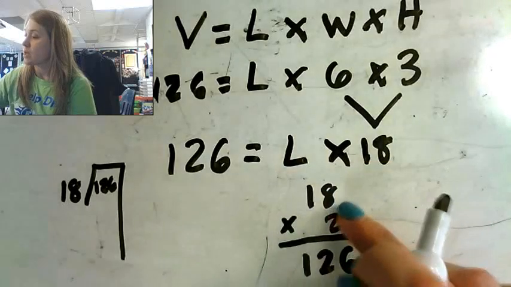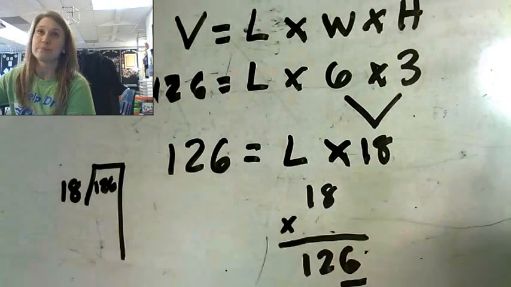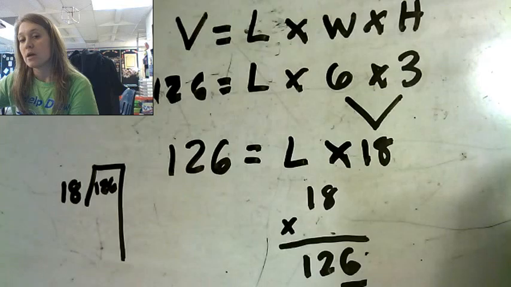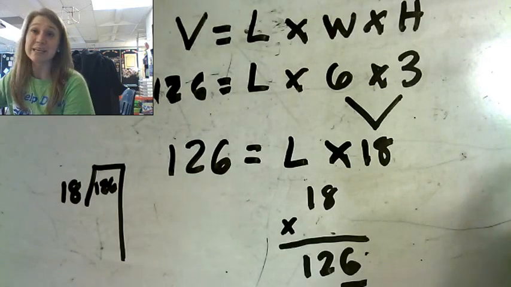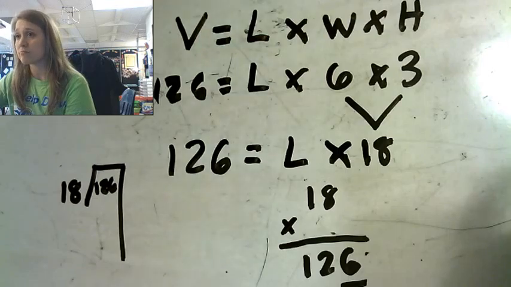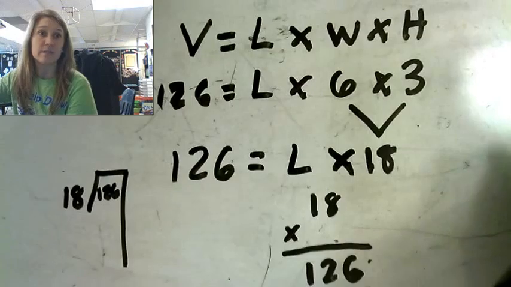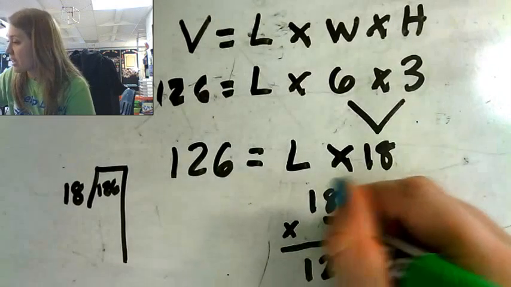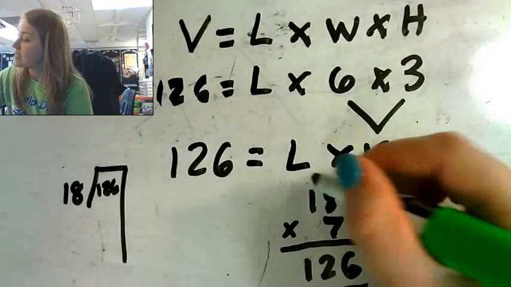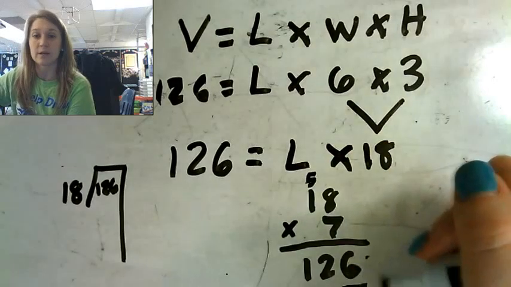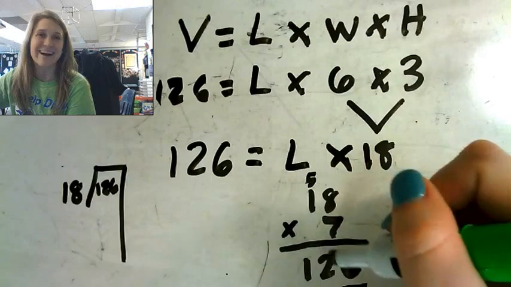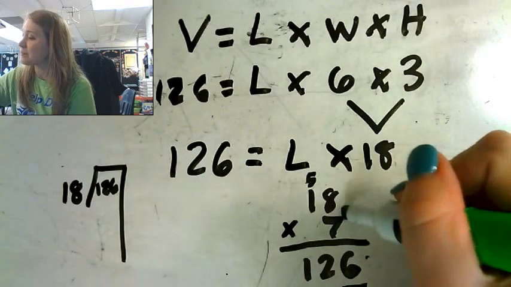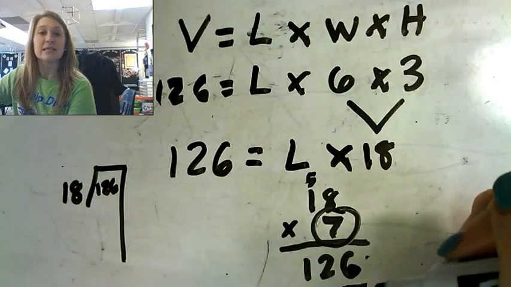That one didn't work. All right, let's think of another. Not 3, not 4, 5, no, 6, 7. Well, 7 times 8 is 56. Okay, well, that will give me a 6, so let's try that one. 7 times 8, 56, carry your 5, put your 6 down here. 7 times 1 is 7, plus 5 is 12. Don't you love it when it works out that way? So our length is 7.